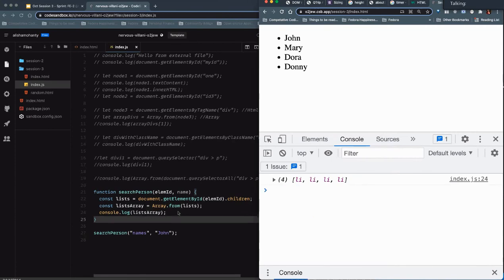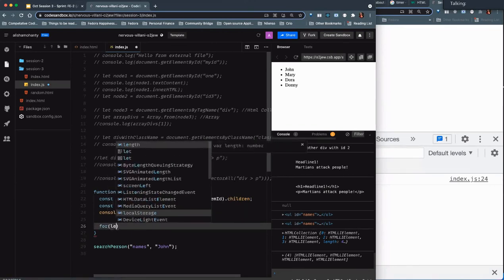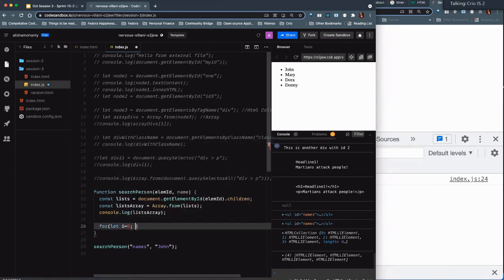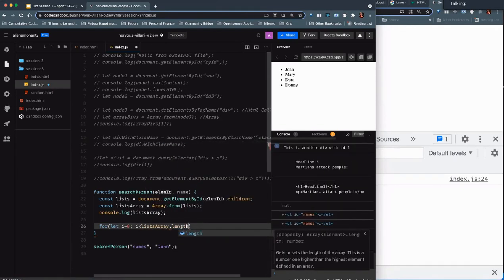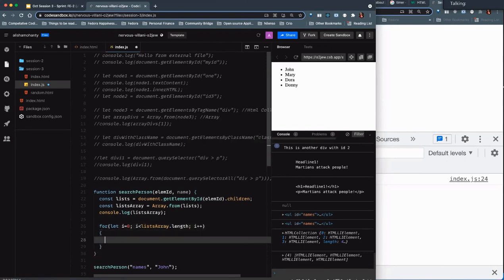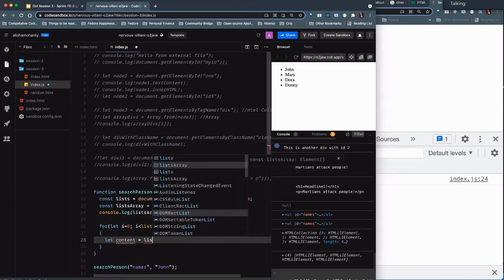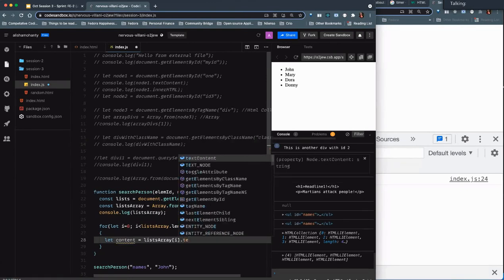Okay, let's do it for you. Let's do offline. Yes, yes. Now every element I need to check, right? So let content equal to list array dot i dot text content, right?